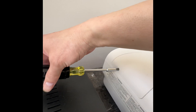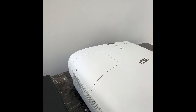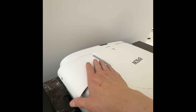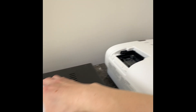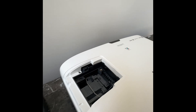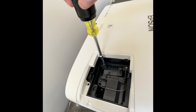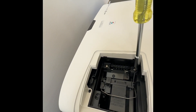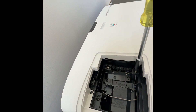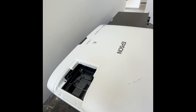So this is the lamp cover — there's a screw here you can unscrew it, then you can push it out a little bit and take it out. Inside is the lamp; two screws hold it so you can unscrew them until you hear a kind of stop. Unscrew the other one the same way, and now you can pull it out.